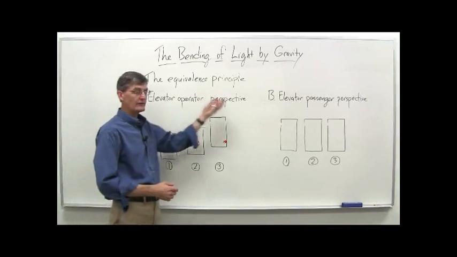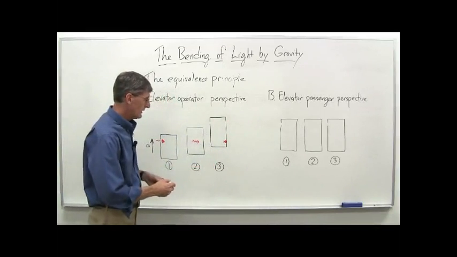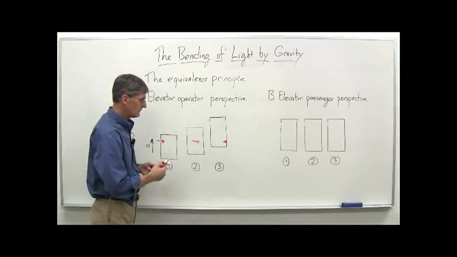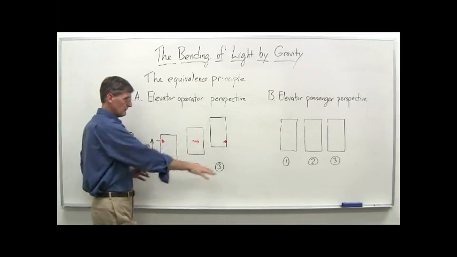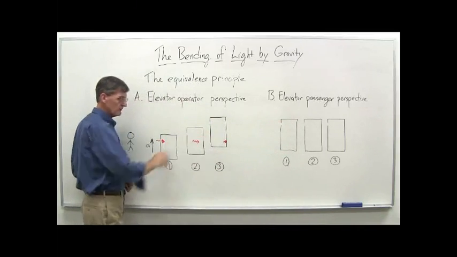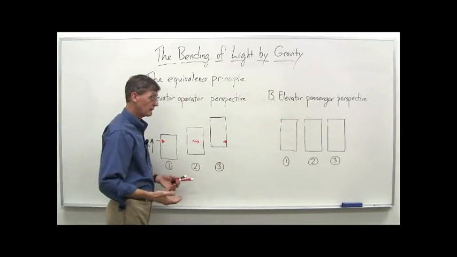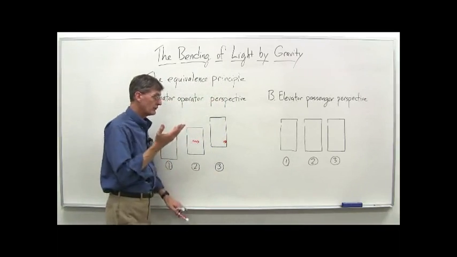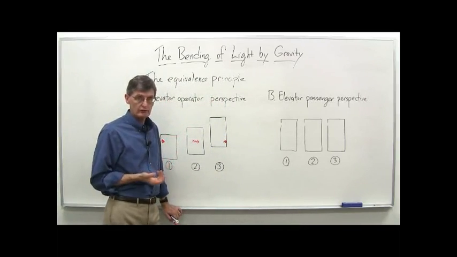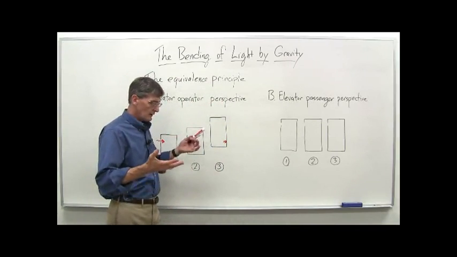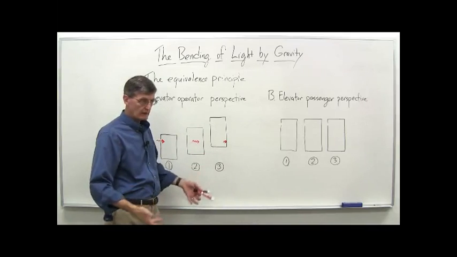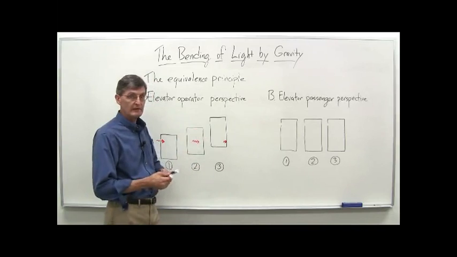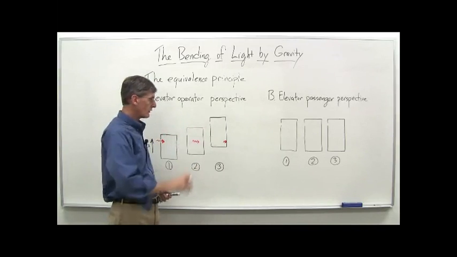Now, what about the passenger perspective? Say Bob inside here. Well, of course, he will see the light come in. Bob, as far as he's concerned, remember, he's not moving. Okay? The elevator is accelerating upward, but as far as he's concerned, it could just be a gravitational field. He could be just sitting on the Earth in the elevator feeling the force of gravity, or he could actually be accelerating. But what is he going to see in terms of the light beam going across there?